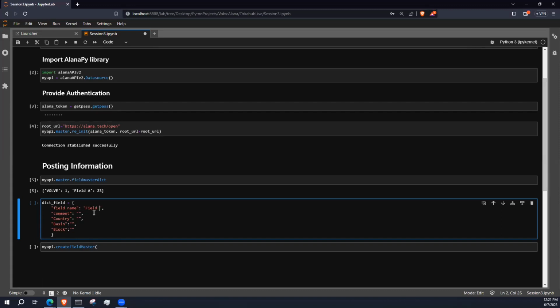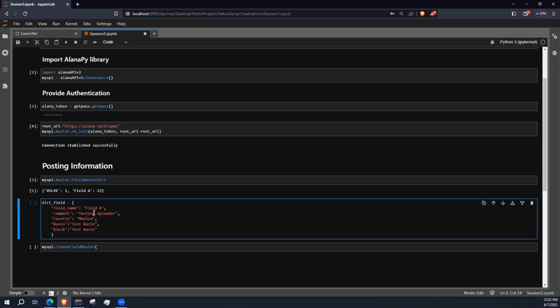In this case, it's going to be field, for example, field B. We're testing uploader. The country, I'm in Mexico, so let's put Mexico. Basin, let's put just test. The block. This is information whenever you're in a project.